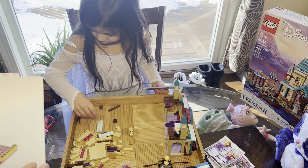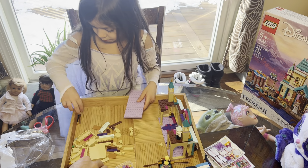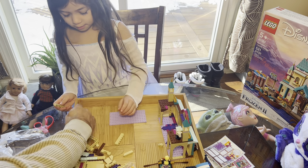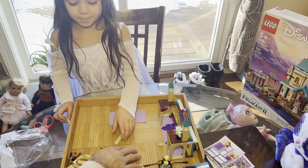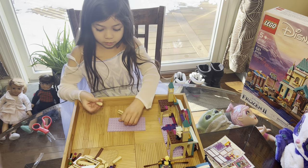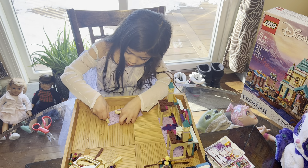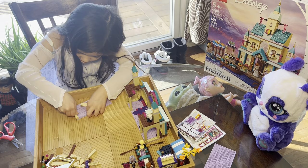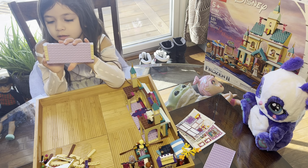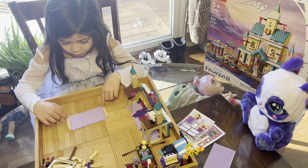Get your base. Number 60, get two beige end pieces. So two of these. And the big purple base and the violet base. So two of these and this base. Yep, and put one on each end. Like that? Yep. Now, that was number 60.